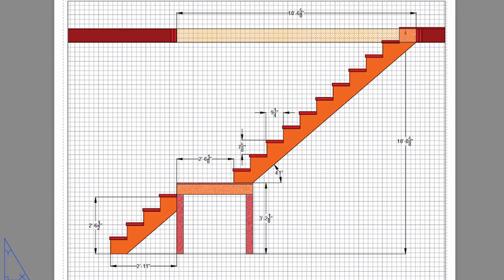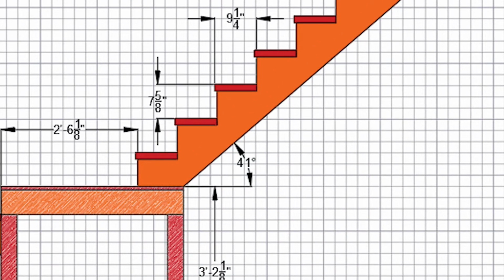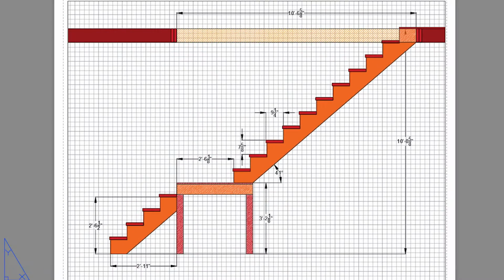Now I did design these stairs a little bit narrower and steeper than a typical staircase. They're only 30 inches wide and the angle is about 41 degrees, and I know that stairs should be between 30 and 35, but it's a storage set and I thought it'd be okay if they're steep.